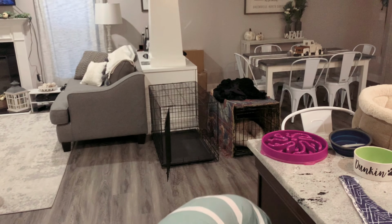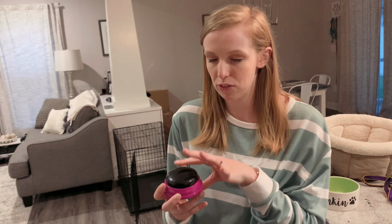So the buttons are really cool. If you're wondering what they're used for, they're just little recordable buttons that you get on Amazon, and you can use them to let your dog know kind of what they want or what they're thinking. So we have one for food and we have one for needs to go outside. The thing that made us want to get them for Paisley was because we weren't sure when she needed to go outside. She didn't do a very good job of telling us that she needed to go to the bathroom. So we got this little button, put it over there, and when she hits it, we would take her outside.